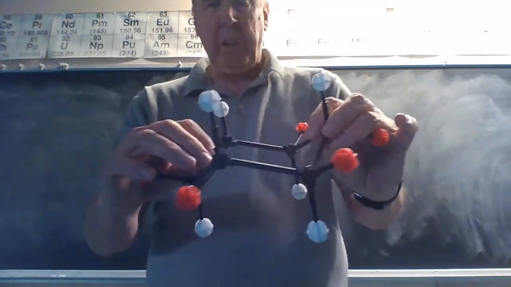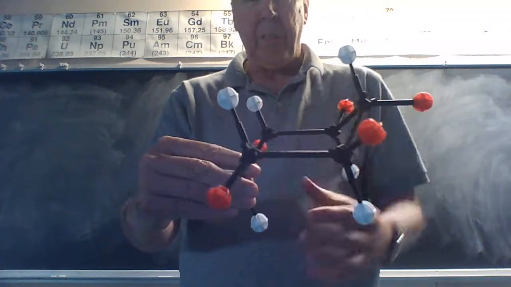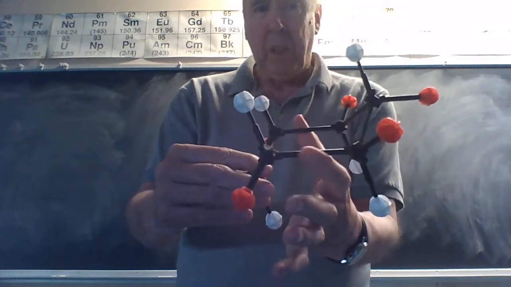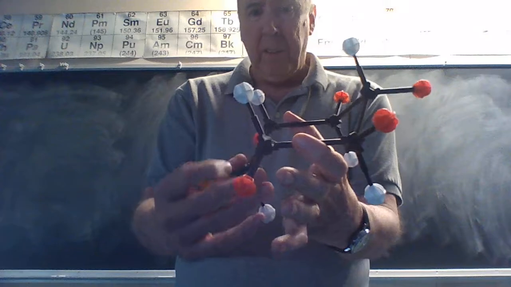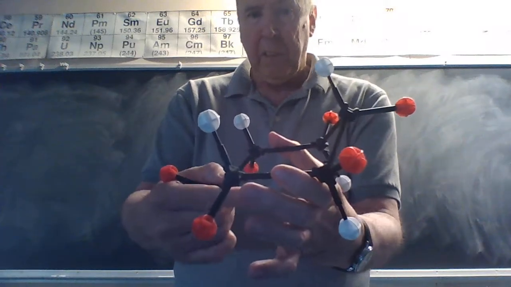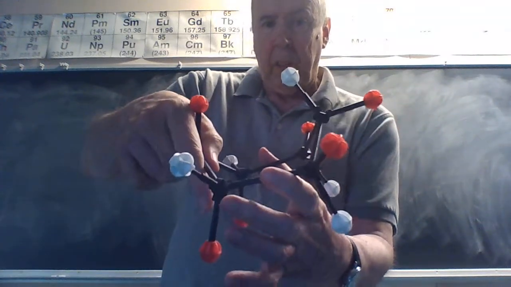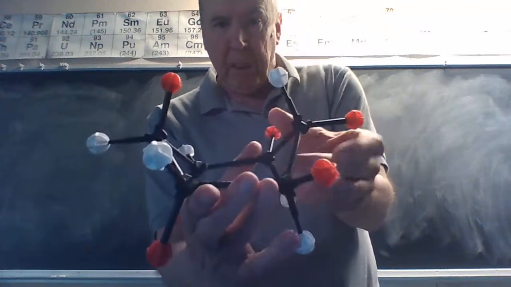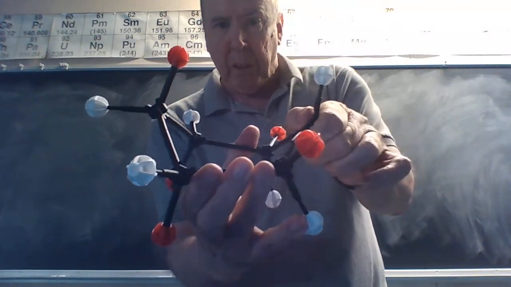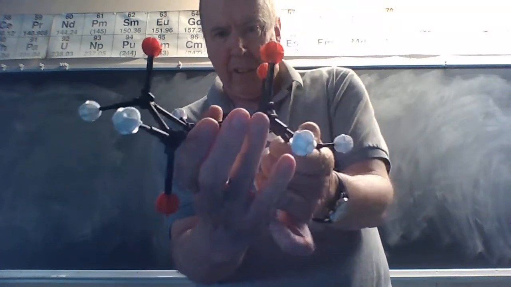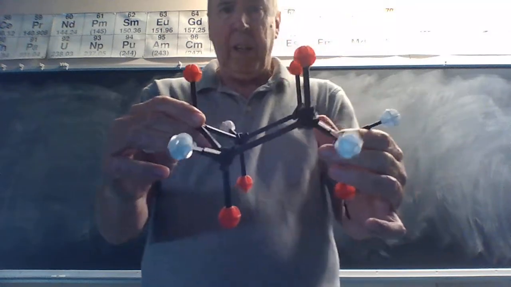All right, we're going to do another process here called the ring flip, okay? So look at these two carbons I'm holding here. We're going to do a simultaneous rotation around two of them, and I'm going to flip this one up, and at the same time I'm going to hold the same two carbons, and I'm going to flip the other side down. All right, I get to another chair, but look at this.